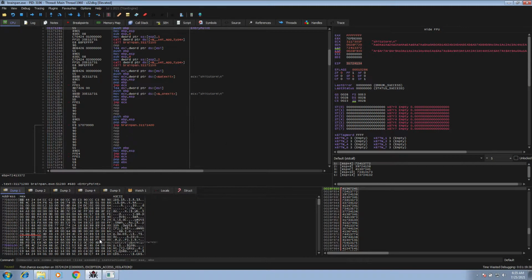So the program crashes, and once again we have our EIP offset value. It's actually the same as it was before. It's 35724, 35724. Yep, indeed it is the same.